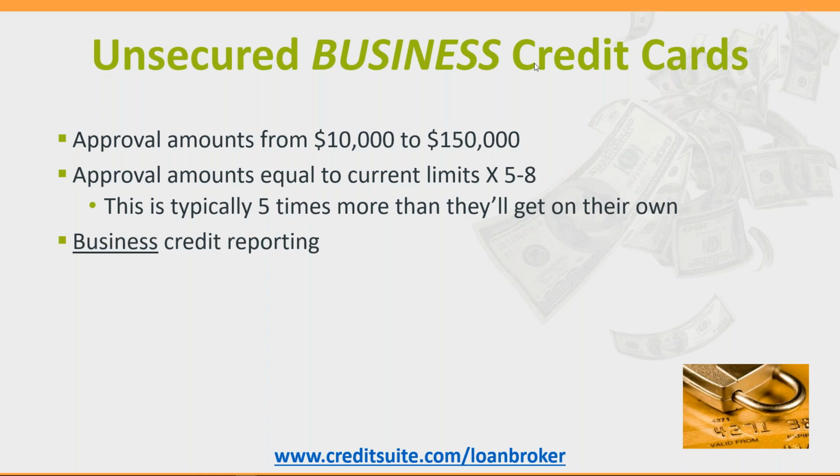So this has to be one of my absolute favorite funding products of all time, because somebody can get $50,000 to $150,000 on average in money they could use, with 0% cash out ability. And then they get these 5 accounts that report to the business credit reporting agencies. So not only are they getting the money they need, they're building business credit at the same time. And as we remember, once they build 5 accounts on their business credit reports, then they can immediately start getting revolving store credit. Staples, Office Depot, Sam's Club, Costco, Amazon, Best Buy, these start to become available once somebody gets 5 accounts on their business credit reports.